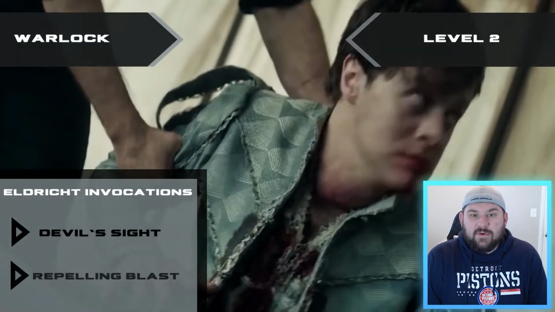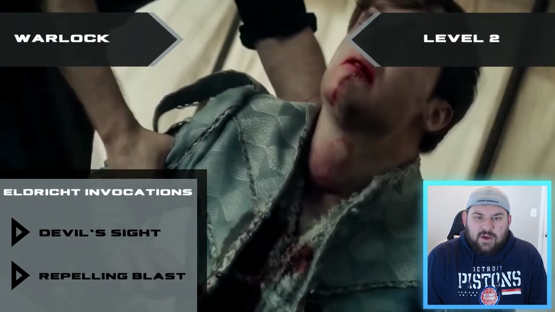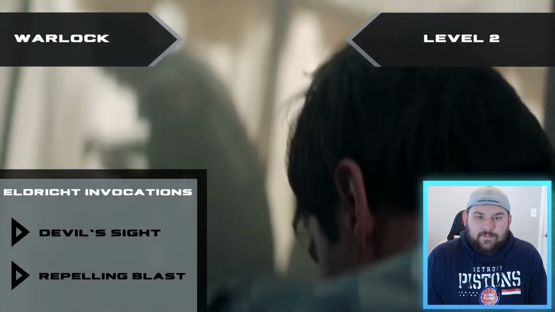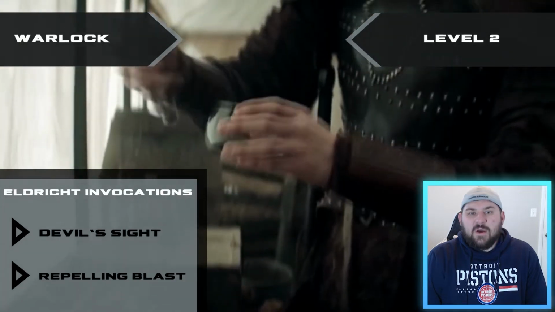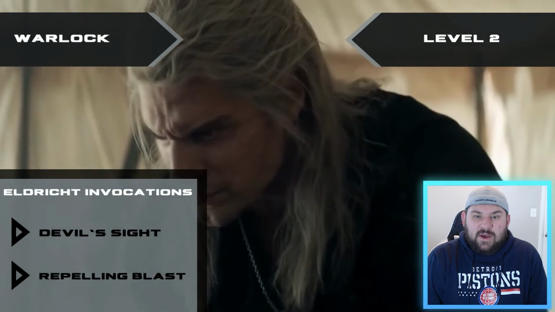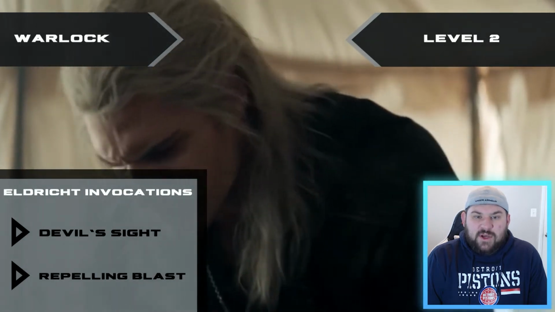At second level, you pick your Eldritch Invocations. I selected Devil's Sight, allowing you to see up to 120 feet in magical darkness. This is a great match for Geralt's Witcher senses. Our second choice will be Repelling Blast. This will be used in place of the Aard sign. It allows the cantrip Eldritch Blast to push an enemy 10 feet away from you.